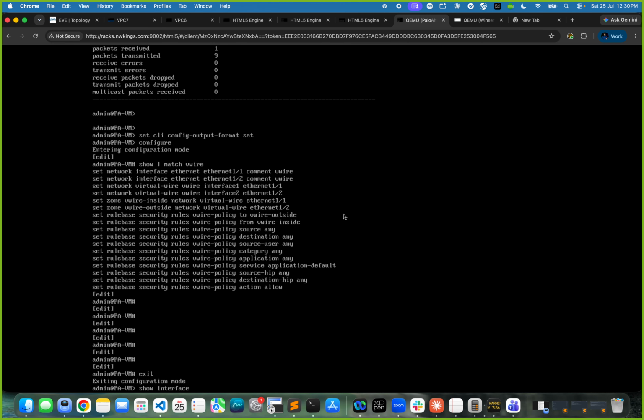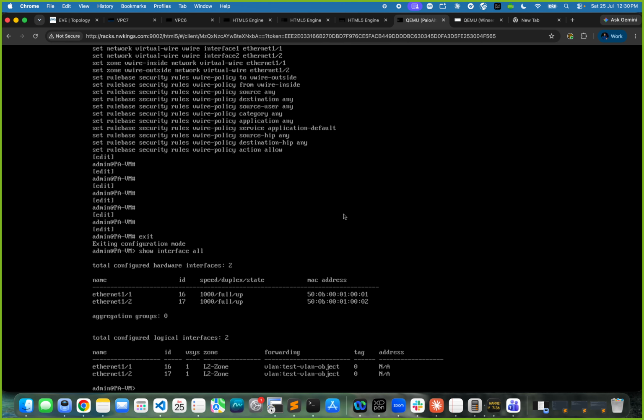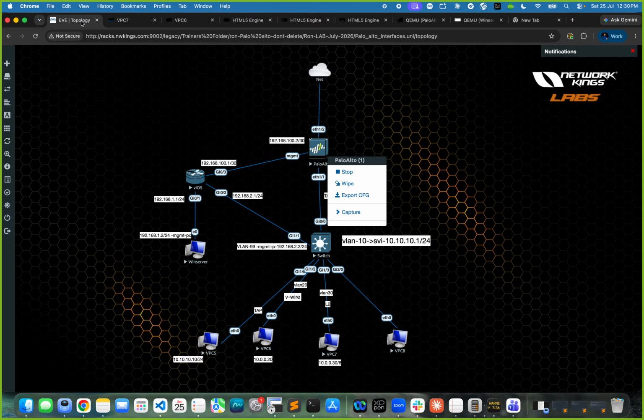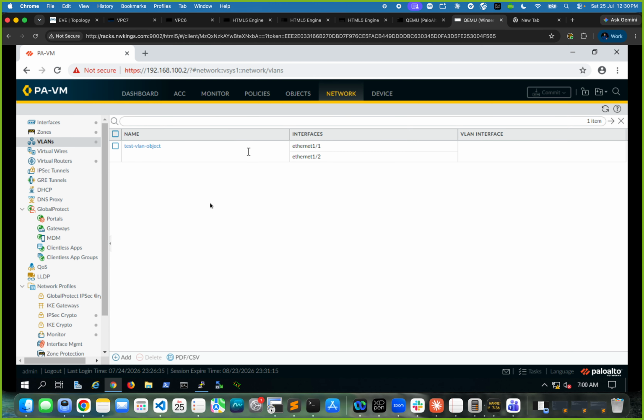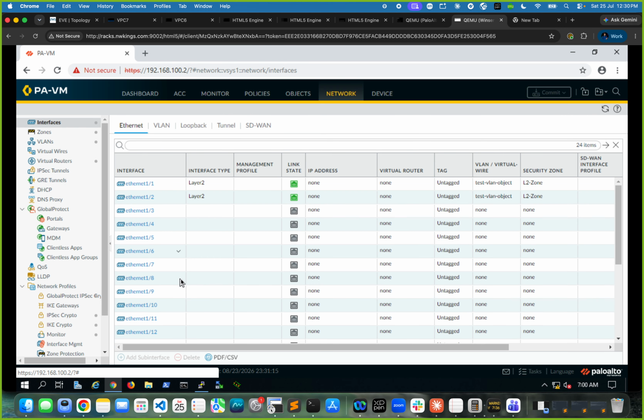So just exit, interface all. 112.2.2.2. Let me check. Yeah, firewalls. How many? One, two, one and two. I only used those. So let's see. I wanted to use one more interface. Let's assume something new came. And to explain better the design, I have one document. Then I'll go there.